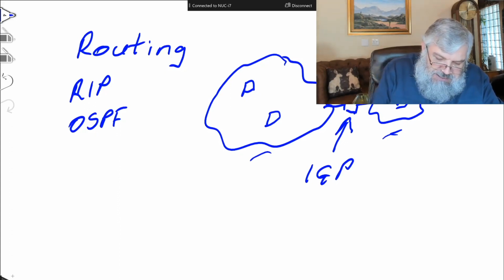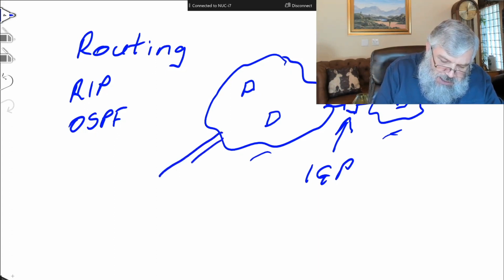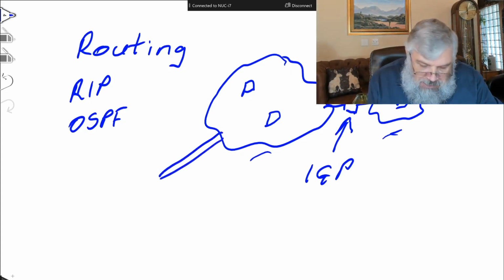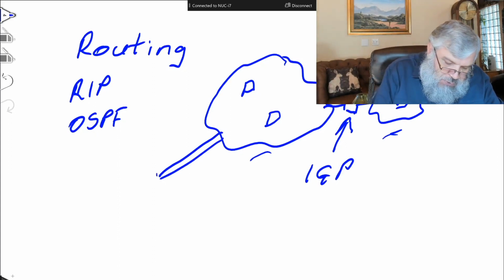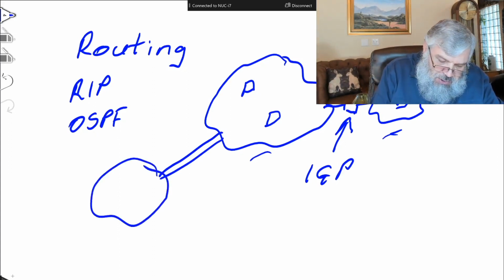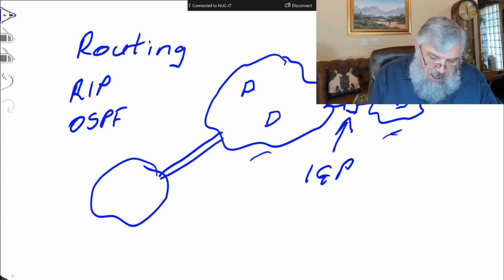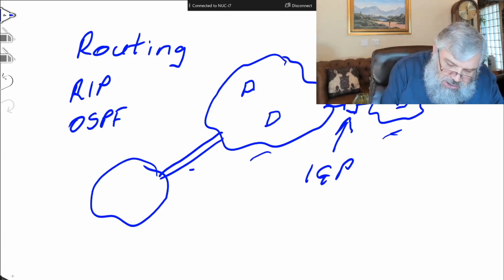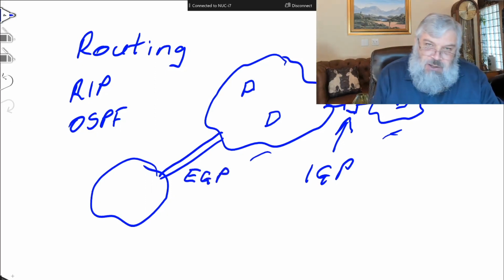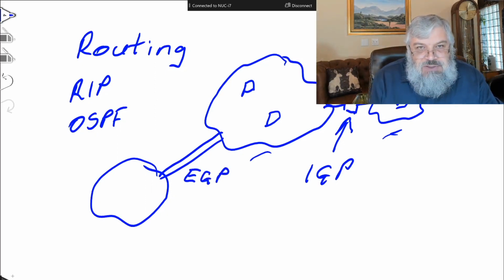Now, at some point, this organization may connect possibly via a thick pipe to another organization or even to multiple organizations. And when you connect your organization to other organizations, then you will use an exterior gateway protocol. Exterior, you are going outside of your own network.